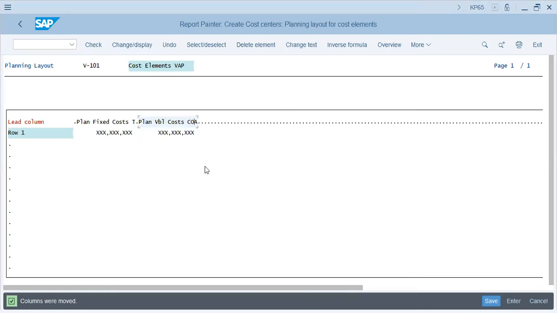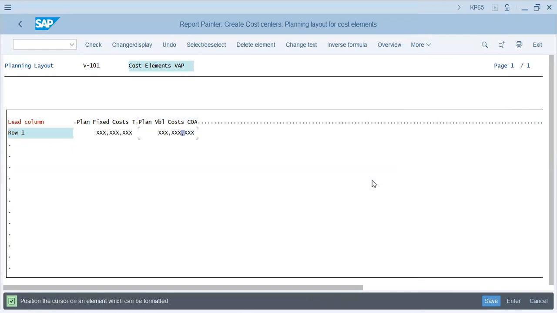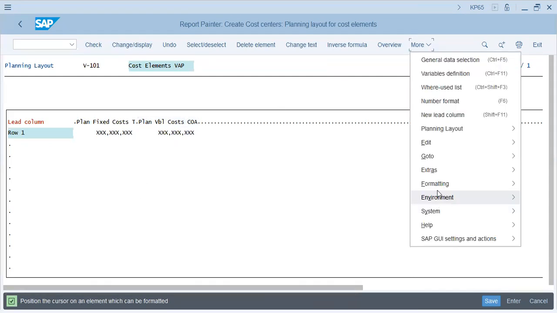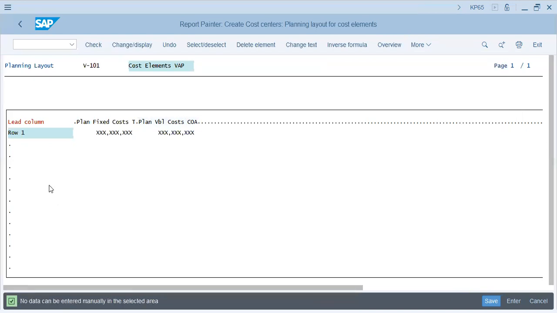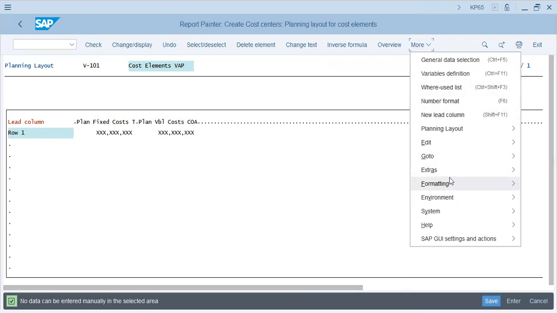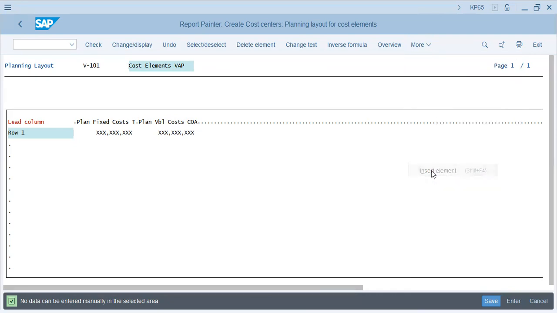Plan variable cost and controlling area currency. Okay. And formatting, position the cursor on an element. Position the cursor on an element. Ready for input. In the selected area. Okay, no, I want to enter over here. Or okay, let me just edit element, insert element.